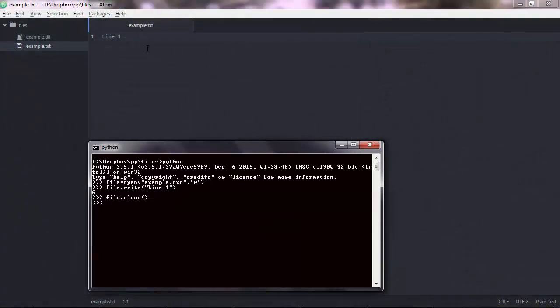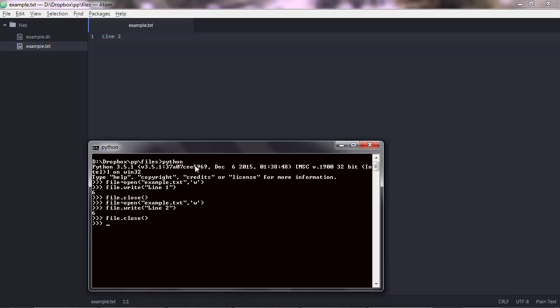Now, something important that you should know is, if you want to add a second line to this example.txt file, you probably would open the file, so file open example.txt in your write mode, and then add line 2 in there, and then close the file. But what you get is line 2 only.